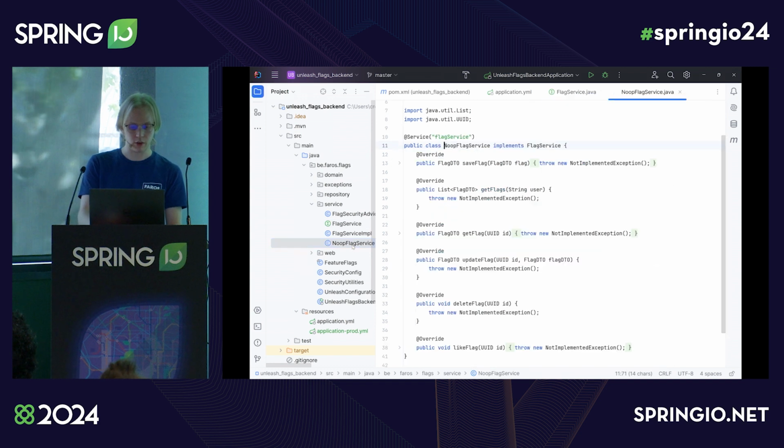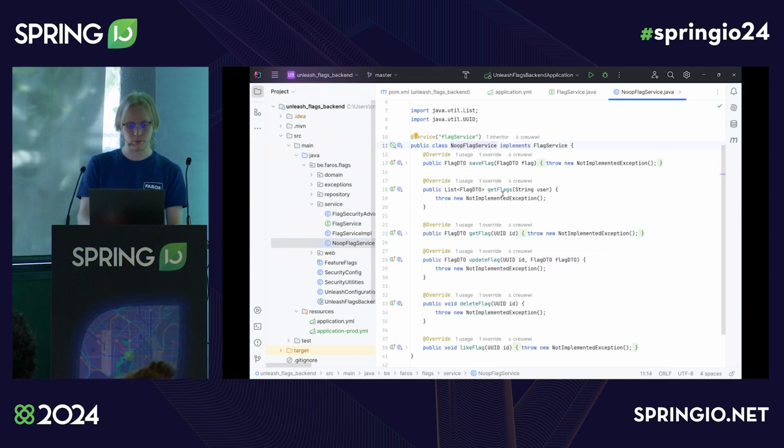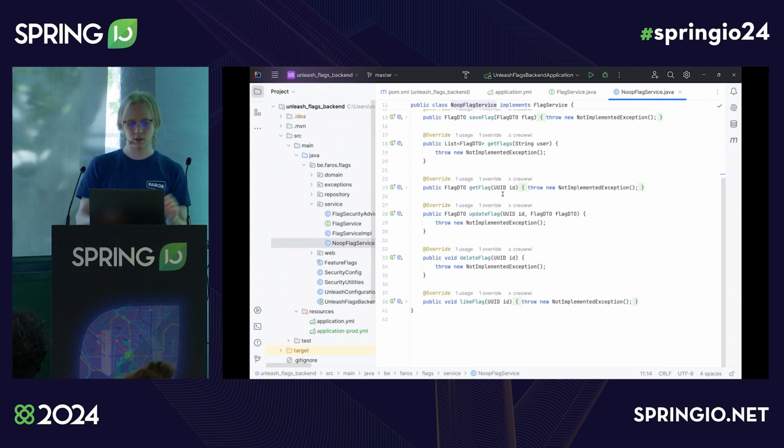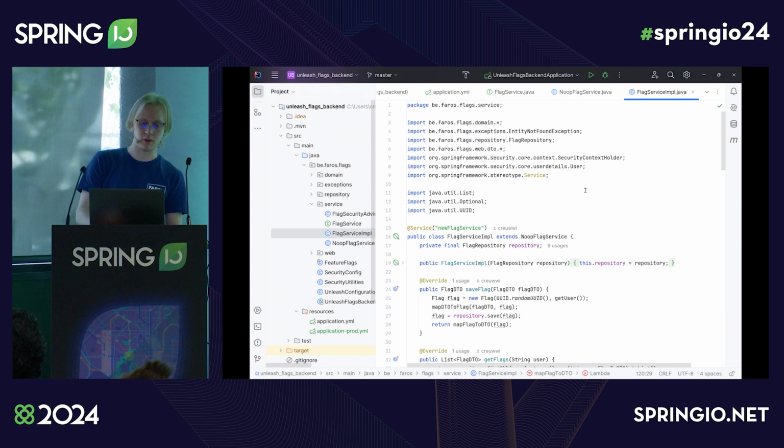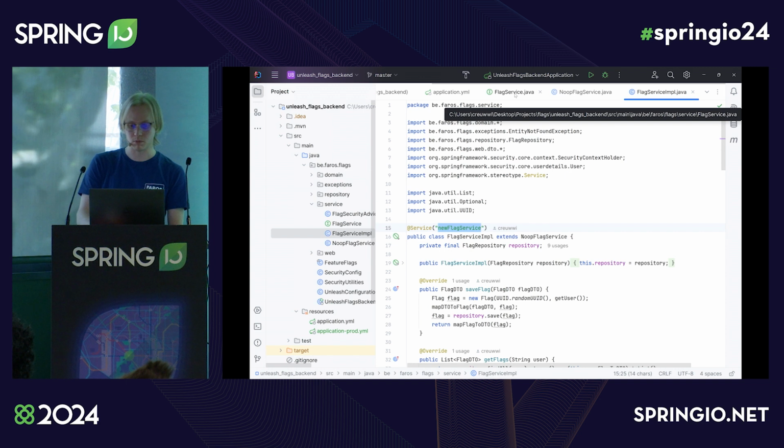Difference being, well, okay, you have the default, the no op, which basically just does nothing. Nothing works. And then we have the flag service, which has a lot of code, right? Specifically named this way, just so Unleash knows where to look. And so it will automatically switch between these.